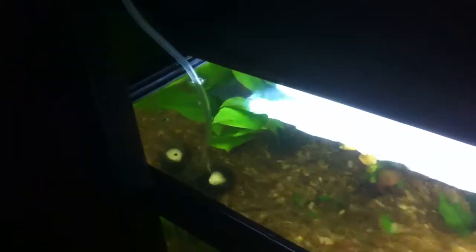What I got here is a high output light, a little 10-gallon. I'm hoping it's not too much light. Maybe you guys will let me know. But yeah, there's CO2 set up right there. I have it turned all the way down because that's a CO2 system for a 45-gallon tank, and obviously this is not a 45-gallon, so I turned it all the way down to about 1 bubble per 6 to 7 seconds. It doesn't really spray out too much down there, so I'm hoping that's not too much.